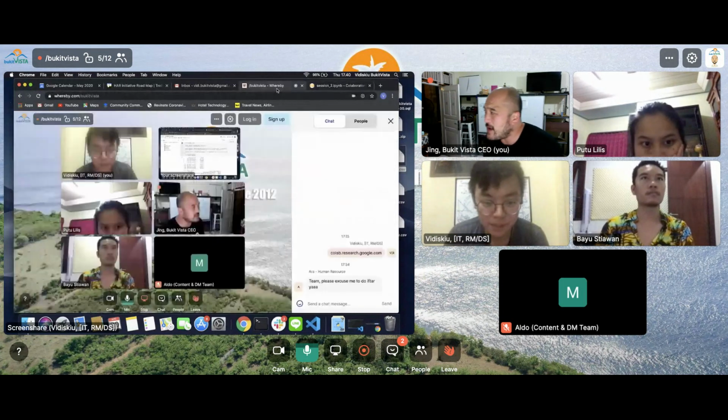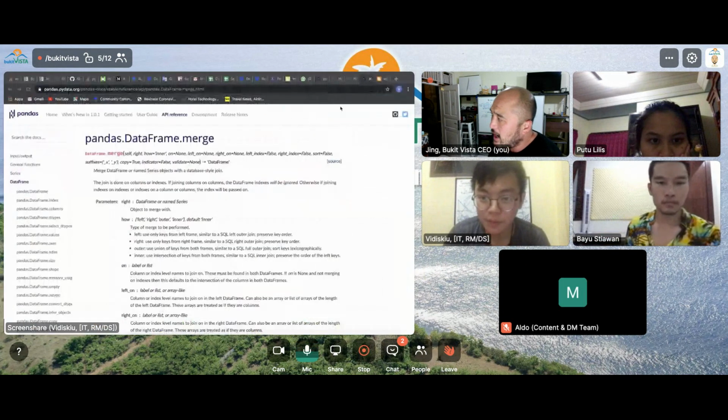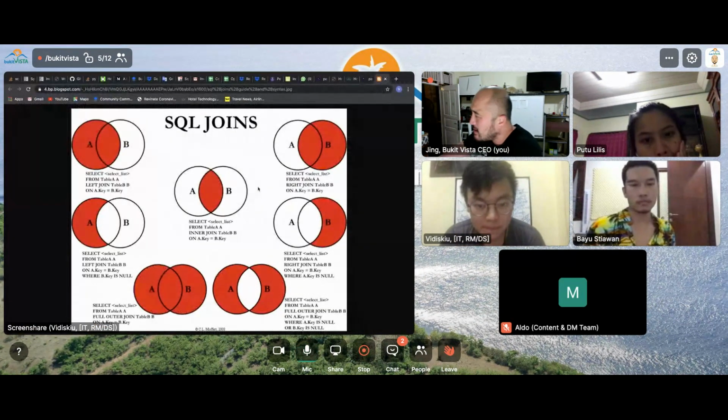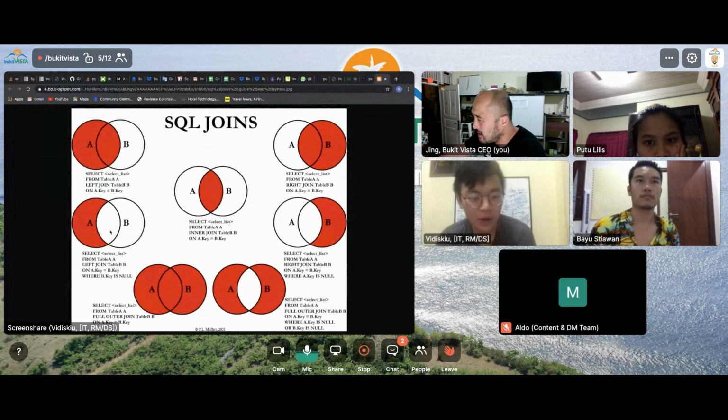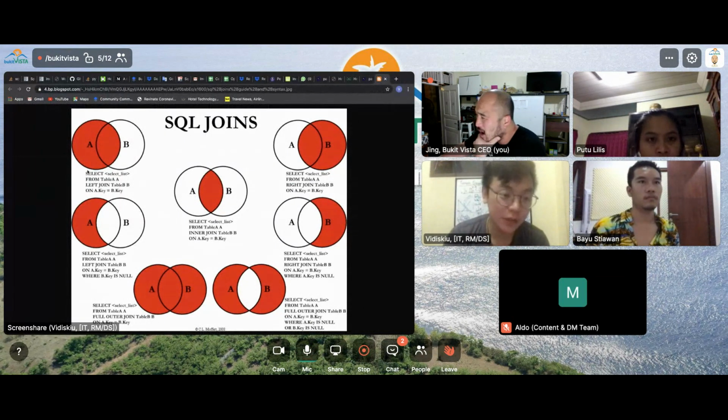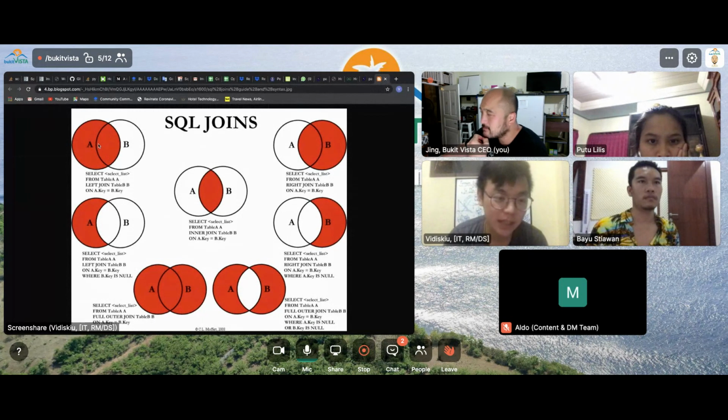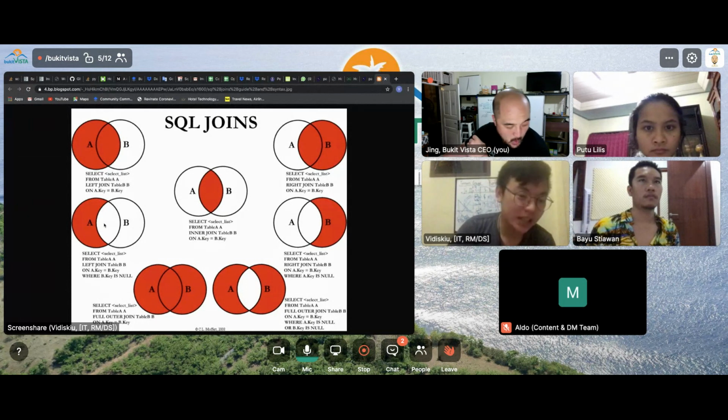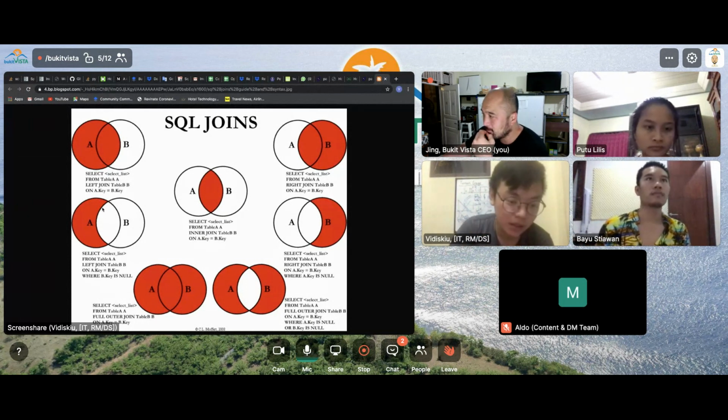Quick question. Can you go back to that Venn diagram with all the different joins again? What is the difference between all the different types of left joins? There's a left join at the top left and one in the top middle. Right, there's a difference between these. Visually, this left join will contain all the values of A and only the values of B that intersect with A. But this one will only output the values of A which are not present in B. Got it. So the red part is the output that we expect. Interesting.